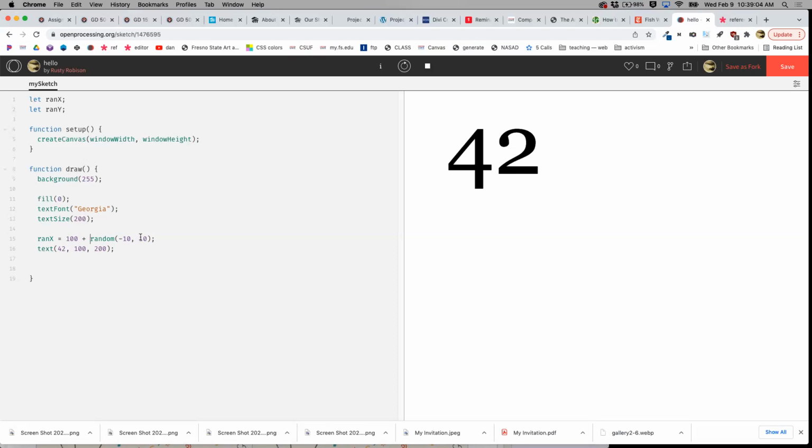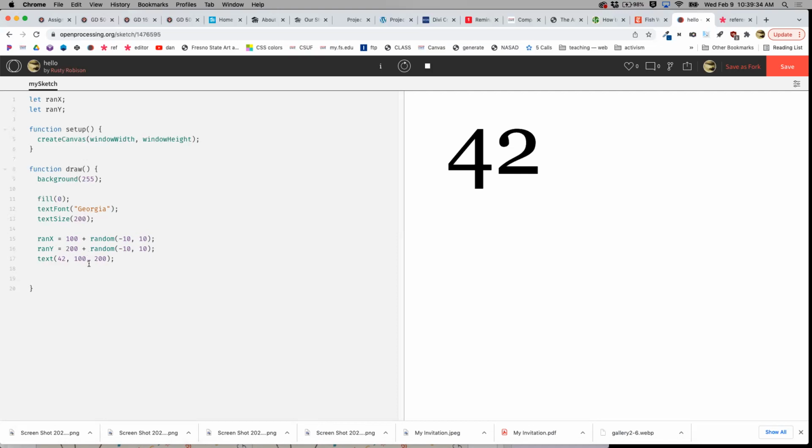I'm also going to do a random on the Y, and I have that at 200 right now. So I'm going to say 200 plus, and this is going to come into play in one of your exercises, so you might want to follow along.